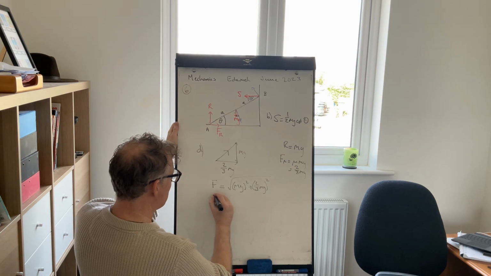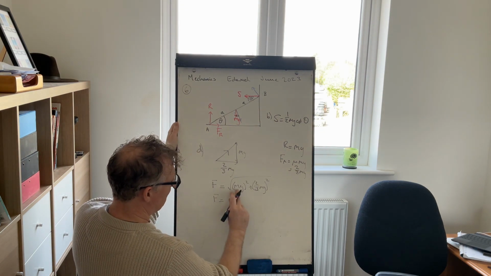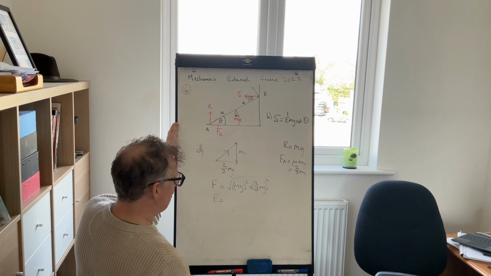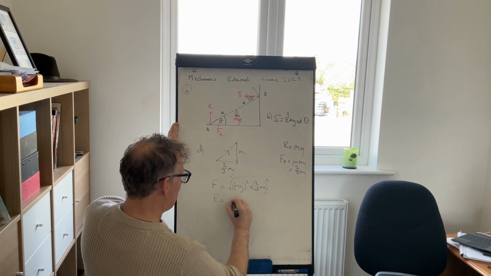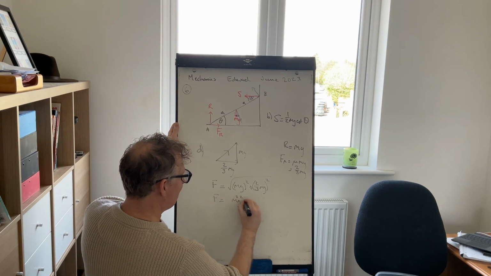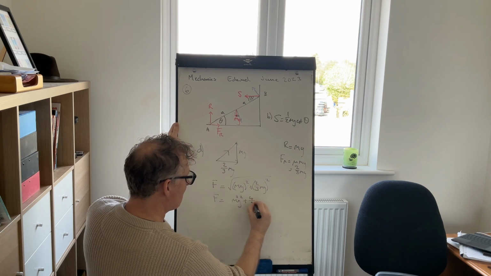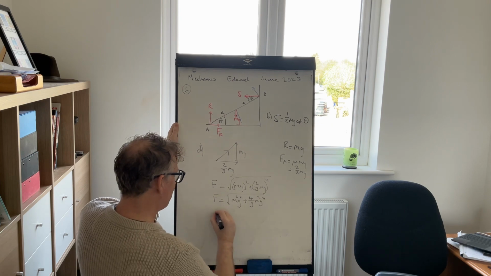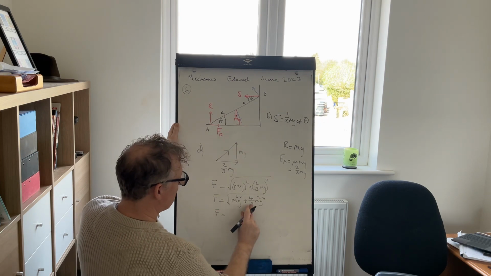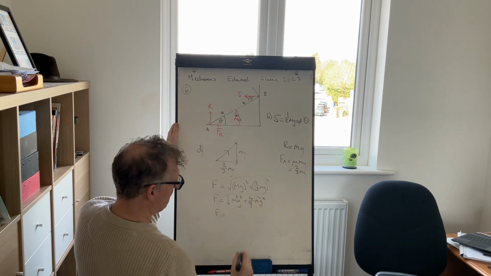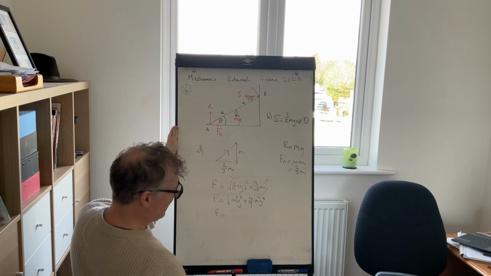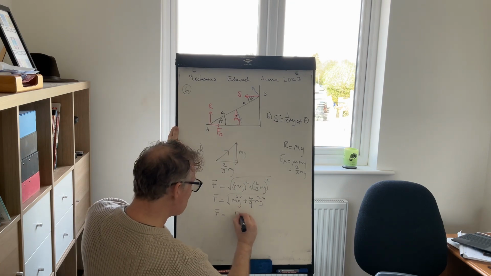Now, you can mess around with this, but hopefully you realise that these mg squareds, when square rooted, are just going to become mg, but I'll go the long way if you want. So it's m squared g squared plus 4/9 m squared g squared, square rooted. Sorry, that's 4/9. 1 m squared g squared plus 4/9 m squared g squared is 13/9 m squared g squared.